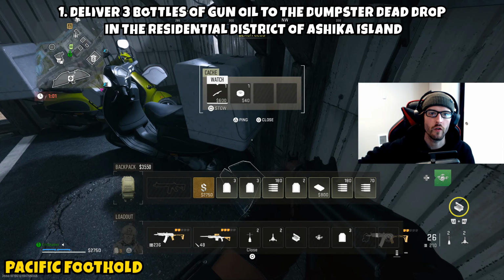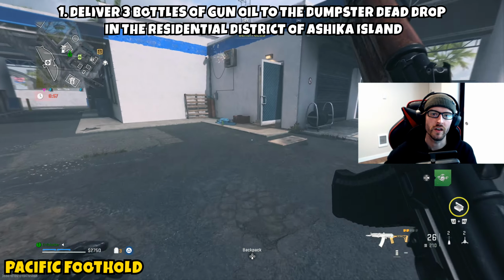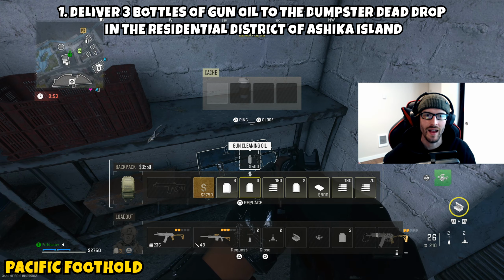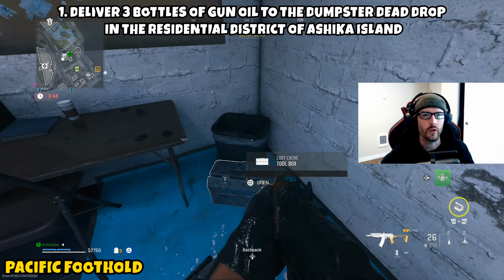Then you can even make your way over to Port Ashika, as this has a lot of toolboxes available in some of those areas as well. The little long buildings in the port that have the 3 doors usually have like 2 toolboxes in them, and have pretty good odds of providing gun oil. Those can be a great option as well.